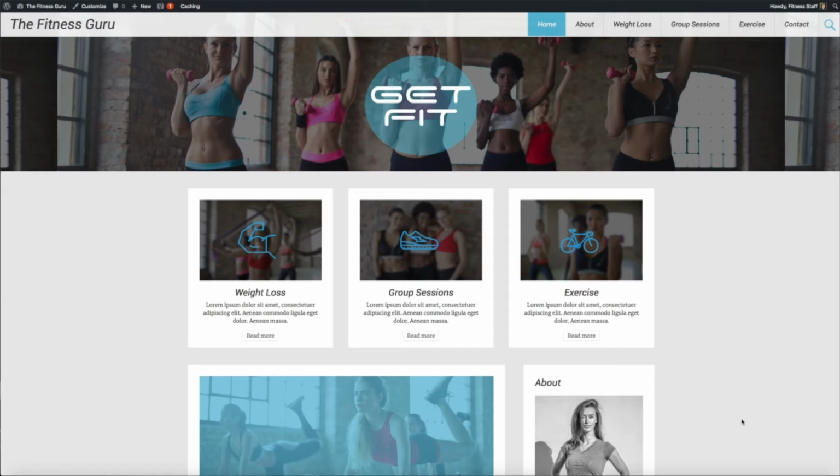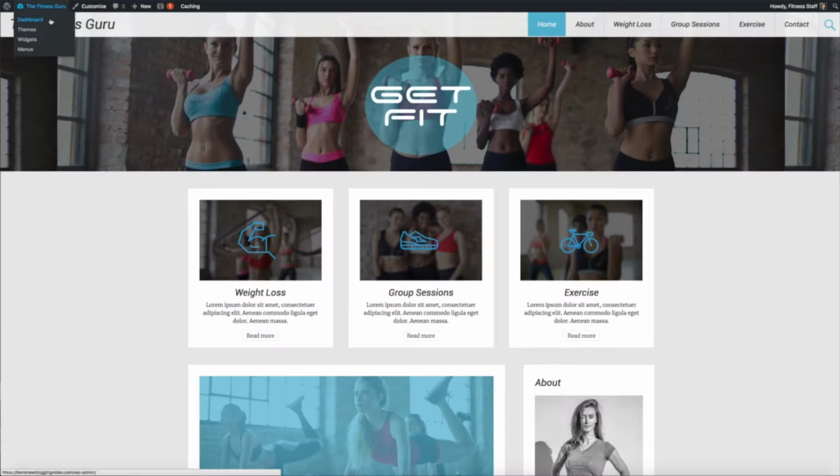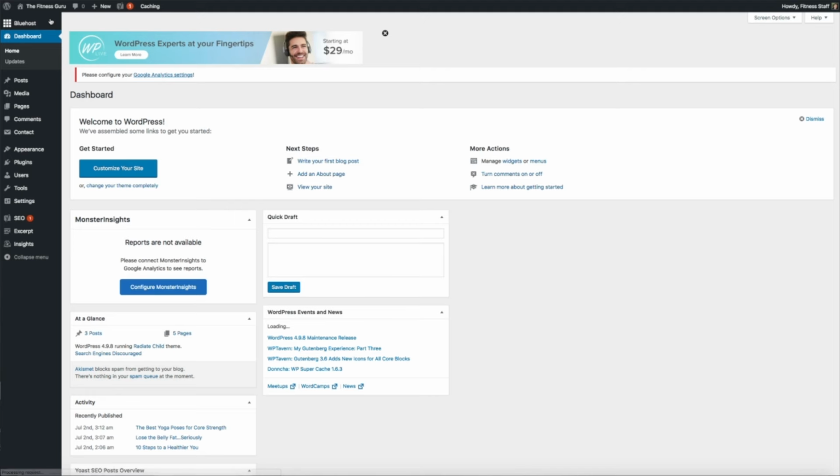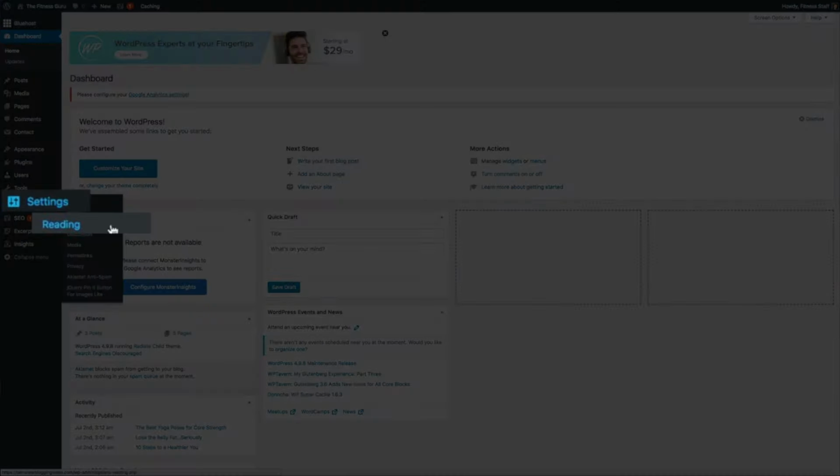So one way to let the search engines know that your blog is ready, it can be configured within your WordPress dashboard. So simply go to your dashboard. Once again, hover your mouse over your blog's title and click on Dashboard. Then within the dashboard on the left-hand side of the screen, hover your mouse over Settings and click on Reading.